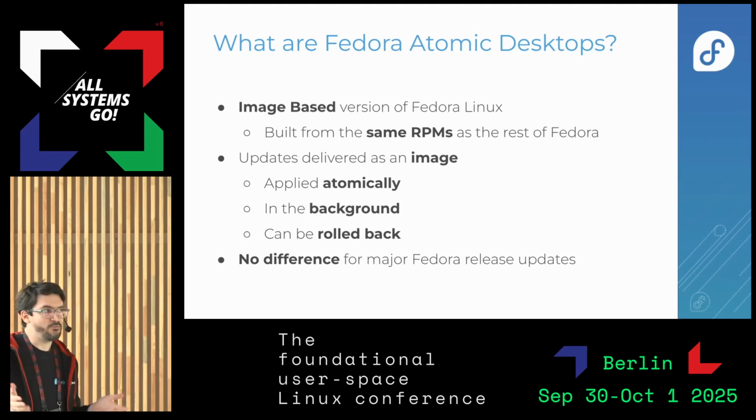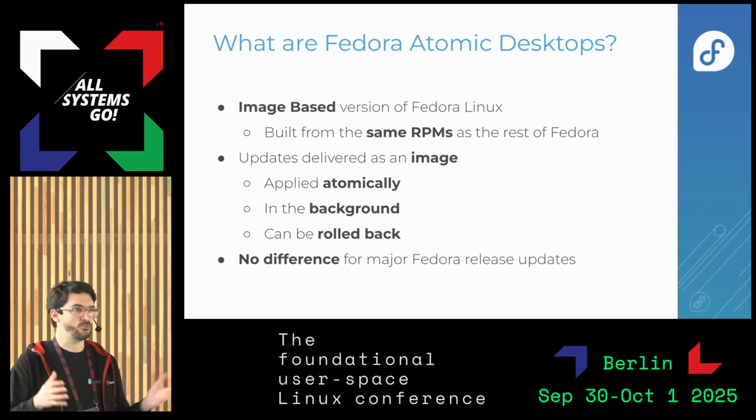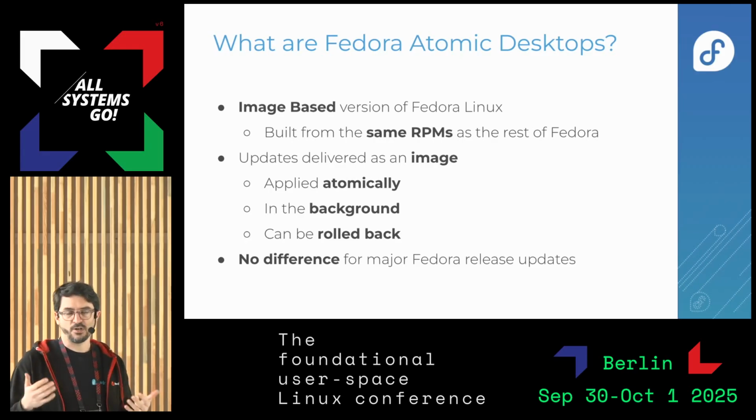The nice property with this is that if you know a little bit about Fedora, Fedora approximately has major releases every 6 months. And between that, the releases are considered in stable maintenance mode. And with image-based updates, major Fedora version updates are just like any other update. There's no difference. The updates are applied the same way in the background. You're just switching more packages, more content at the same time, but the experience is the same for users. So it's really powerful in that it really helps us bring users to new versions and update systems consistently.